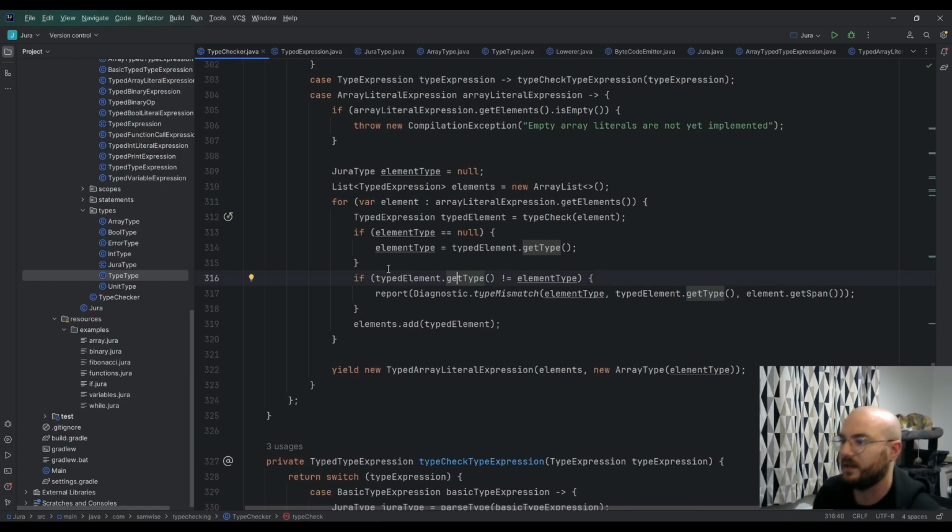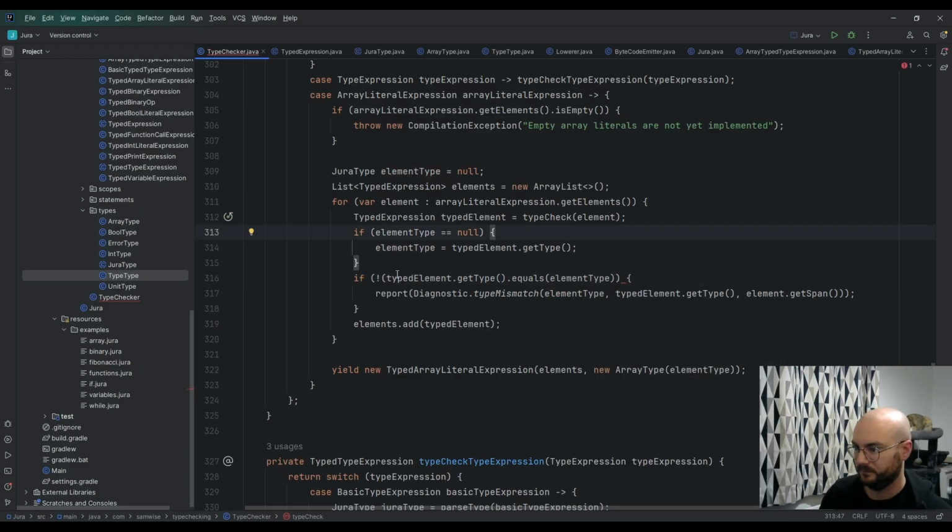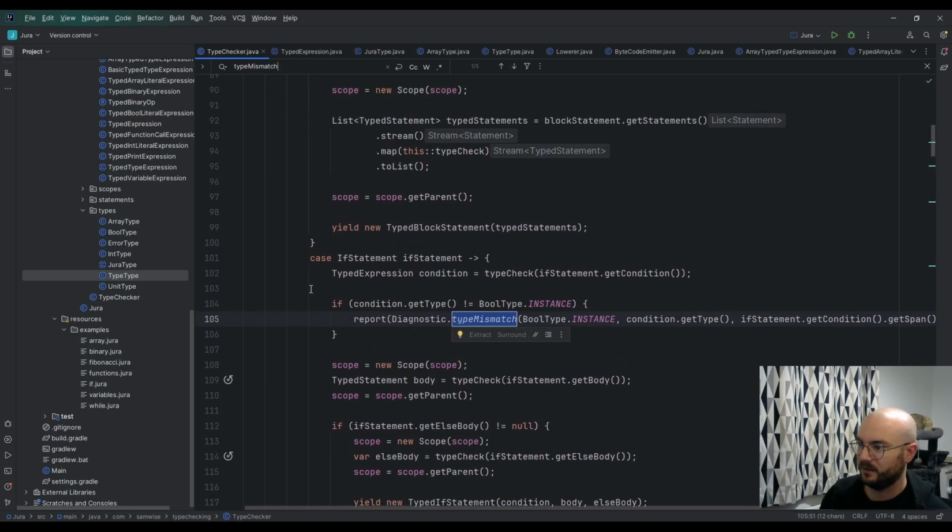And then the type checker. So every time I do this, I should say if not this equals that. I don't think I need that bracket. Cool. Let's search for every other place we throw a type mismatch. Yep.